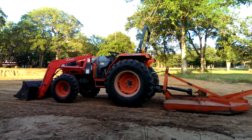It's got a tilt steering wheel. It's got an accelerator pedal. If you're doing loader work, it's handy. It's shuttle shift. It's 12 forward speeds, 12 reverse. It's low, medium, and high, and then 4 gears. You select in between those 3 ranges. And it's a good little tractor.